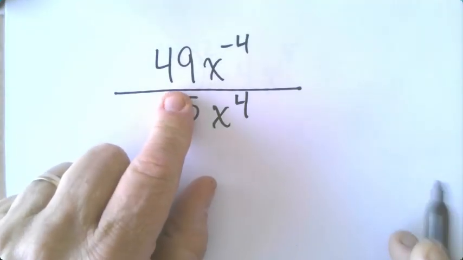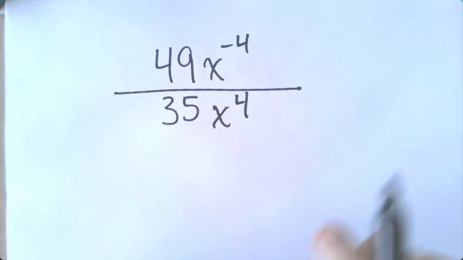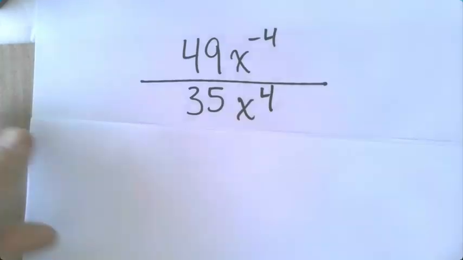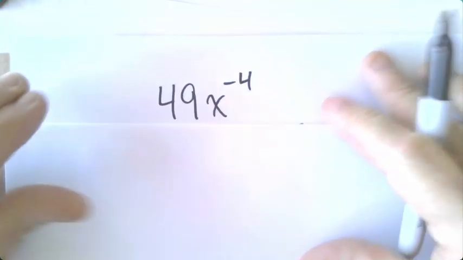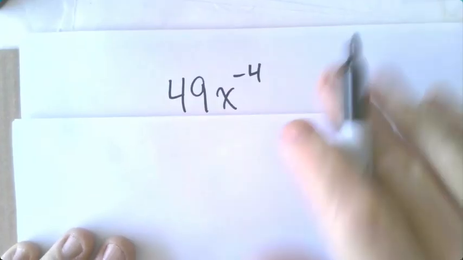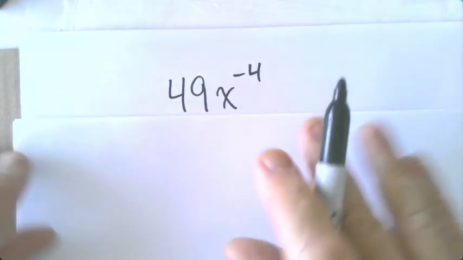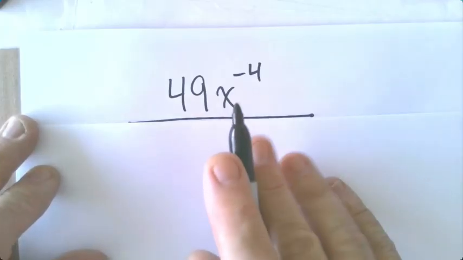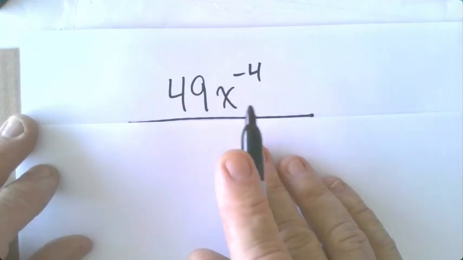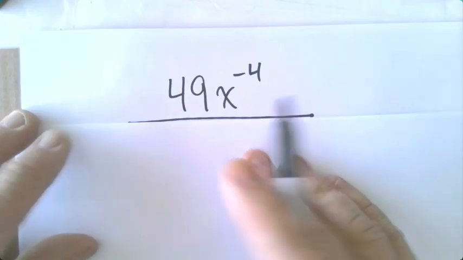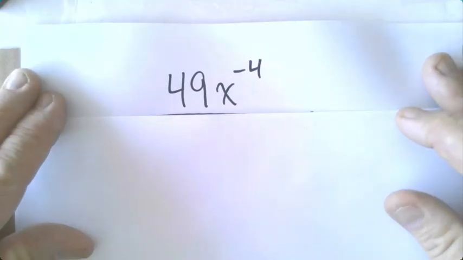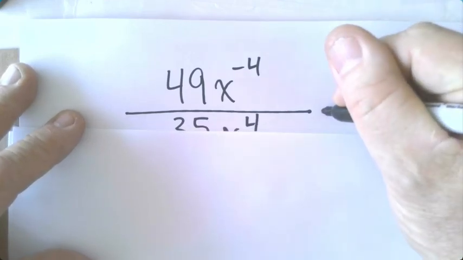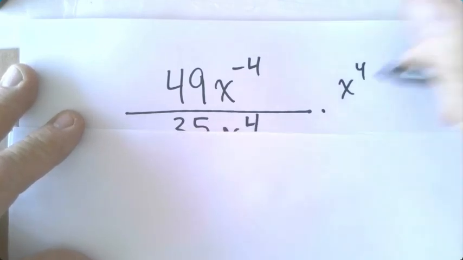One way to think about this is if I'm looking at just the numerator, in fact, let me cover up the denominator. If I'm looking at just the numerator, what is this? This is 49, and then because this is a negative exponent, it's 49 divided by an x, divided by an x, divided by an x, divided by an x, right? This is 49 divided by x 4 times. And if I don't like looking at negative exponents, I can say, you know what? I'm not going to do that. I'm going to go ahead and multiply that times 4 x's.